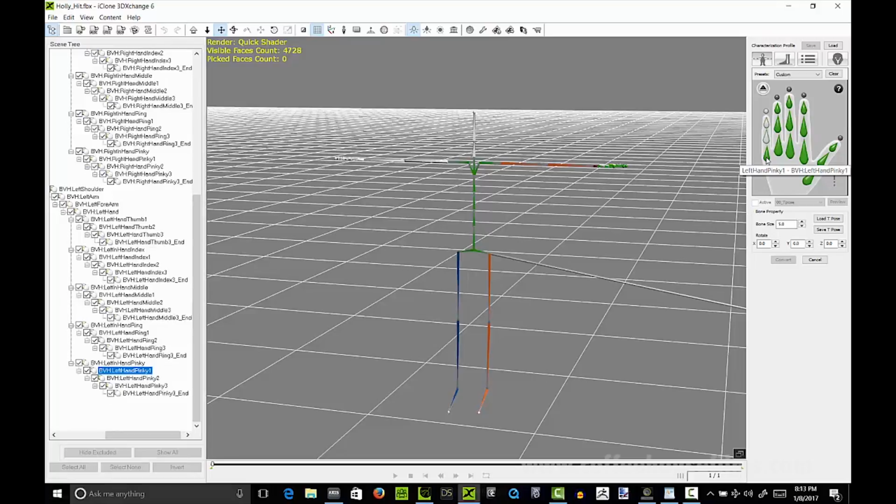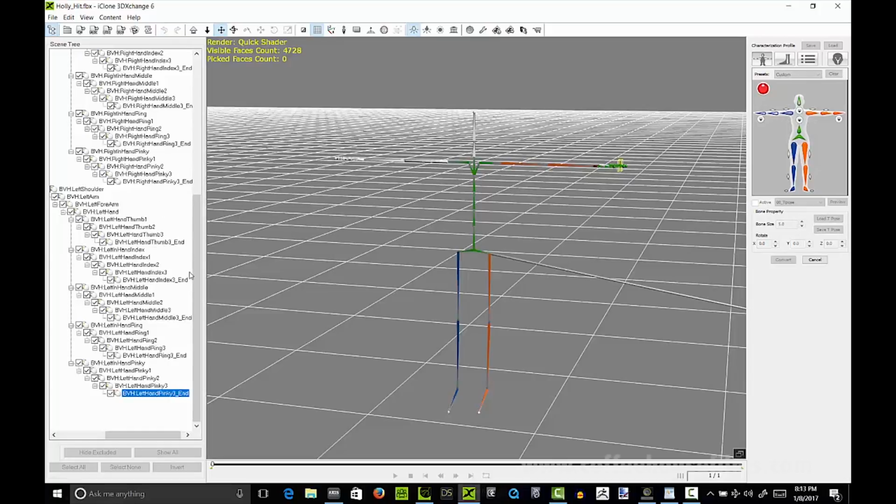Hope you saw it come up right there. That is telling you that these two are linked. Okay, pinky 2, pinky 3, and the end. So the left hand is complete.